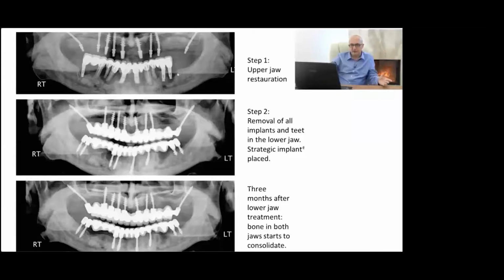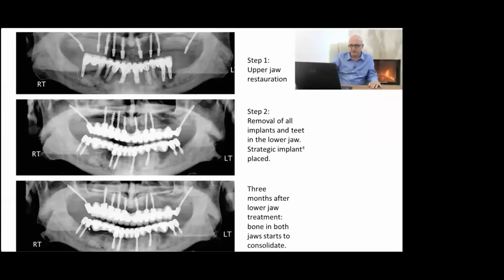Now here's the typical case as we see it every day. Upper jaw was treated here, and the lower jaw is full of infection. You see periimplantitis here, ostitis, periapical granulation, infection, periimplantitis, and so on and so on. Infection from root canal meets infection from periodontitis. So all this goes out, and in the same moment, we put the implants in, here, there, and there, 8 implants in the strategic positions, and equip these 8 implants with a splinting bridge, and the patient is back to function after 3 days.